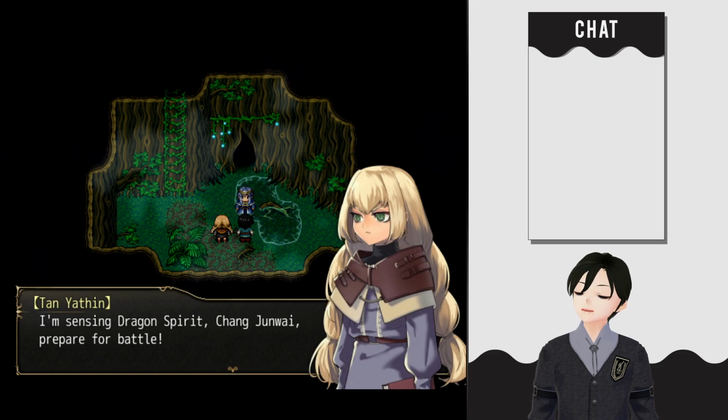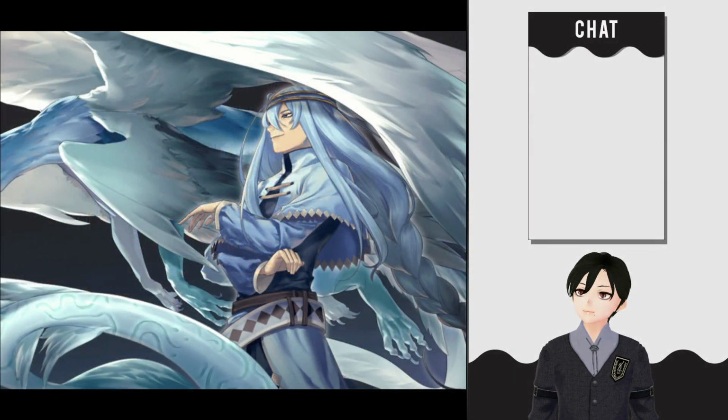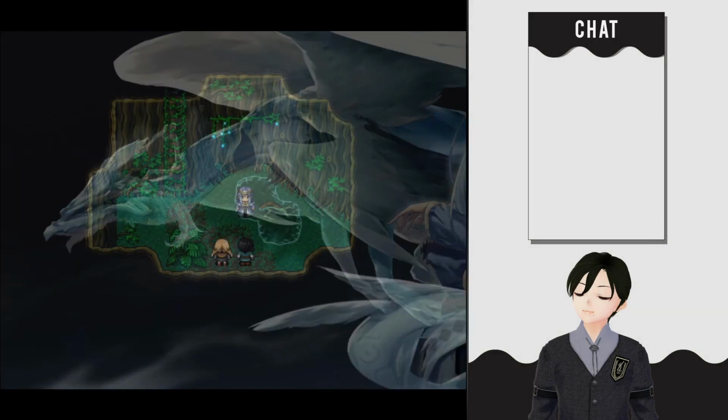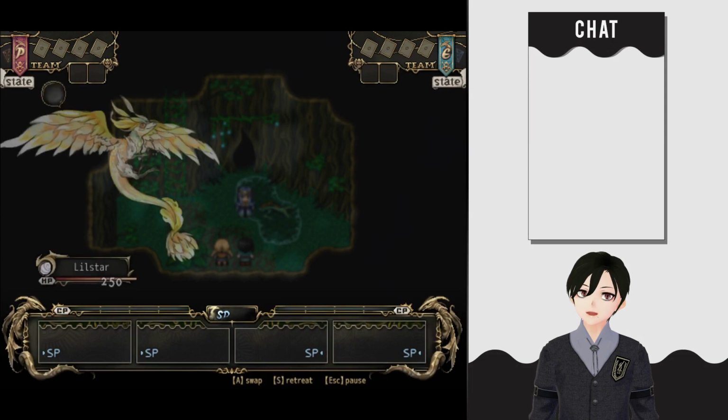I'm sensing dragon spirit, Changjin Wai. Prepare for battle. Oh my god, the teacher's dragon spirit? Nah. Okay, it's a boss fight.